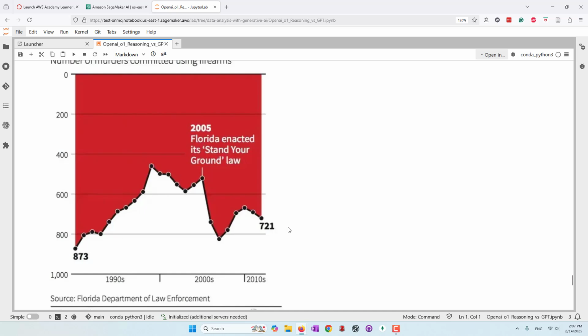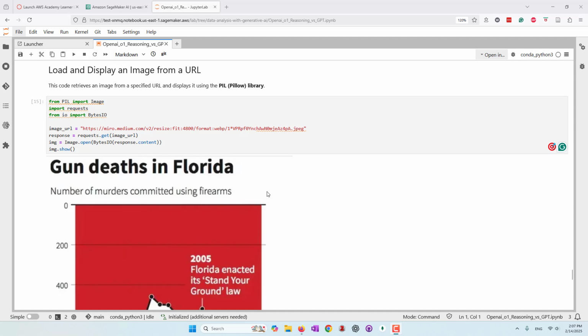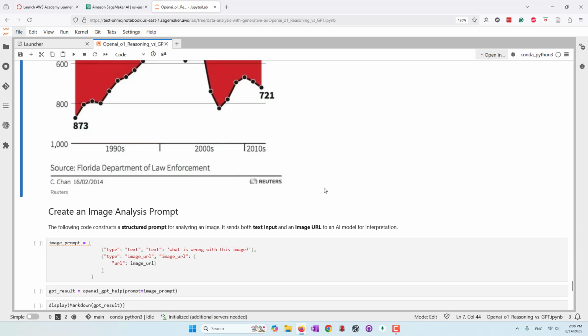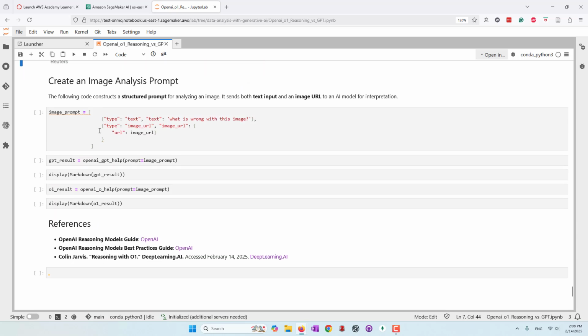But because they flipped the y-axis, the chart is misleading. Okay, so I chose this chart randomly. So feel free to use a different image if you are interested, and feel free to replace that image URL here. All right. So next, we're going to define our prompt for this image analysis.